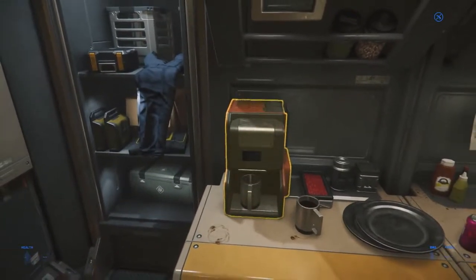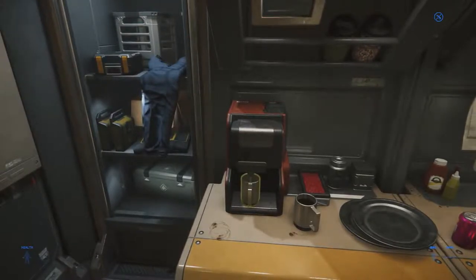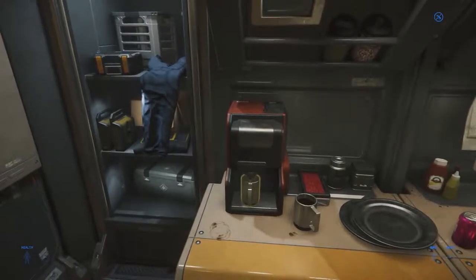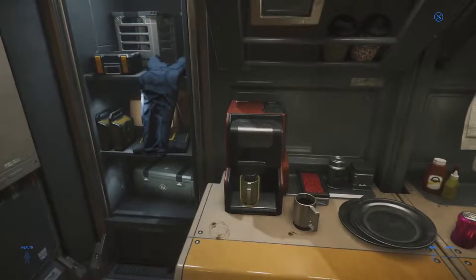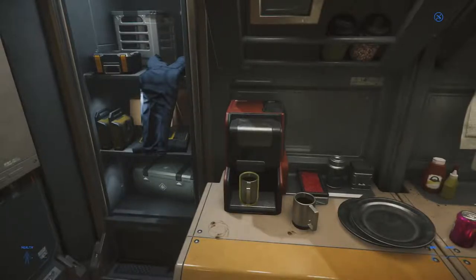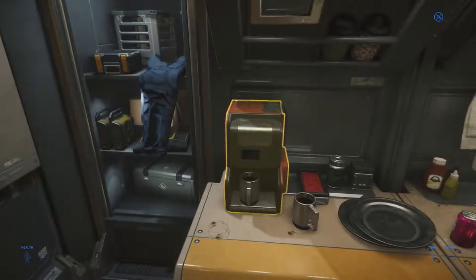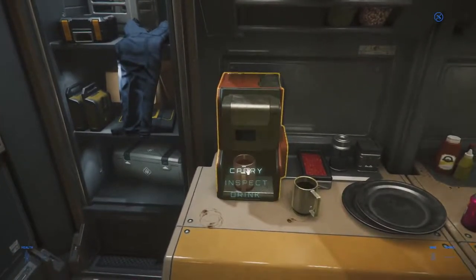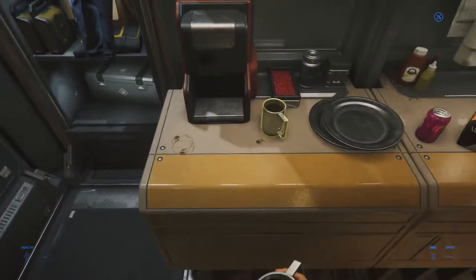So this is actually going to be showing off our more in-depth interaction system and how this can lead to missions, because we want you to pick up things. We want you to interact with the world and be able to look around and hunt for clues and those types of things. Go ahead and get your coffee. Right, so yeah, we have a cup of coffee.